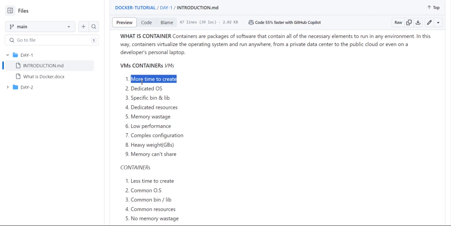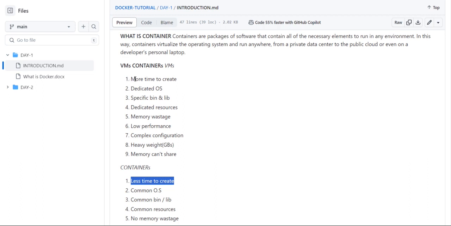But when we create any container, it will take very little time. When I explain more in depth, or when I do the practical, that time you will have a clear picture.